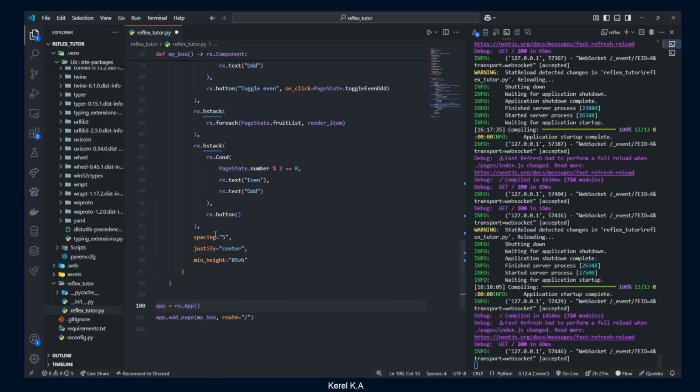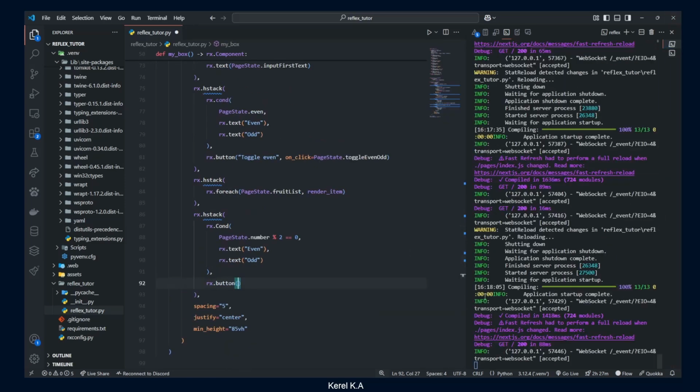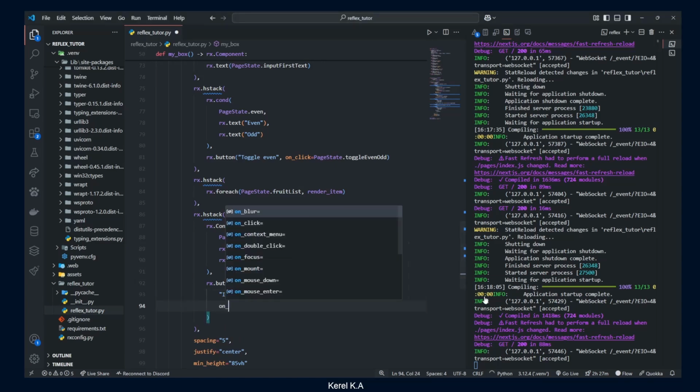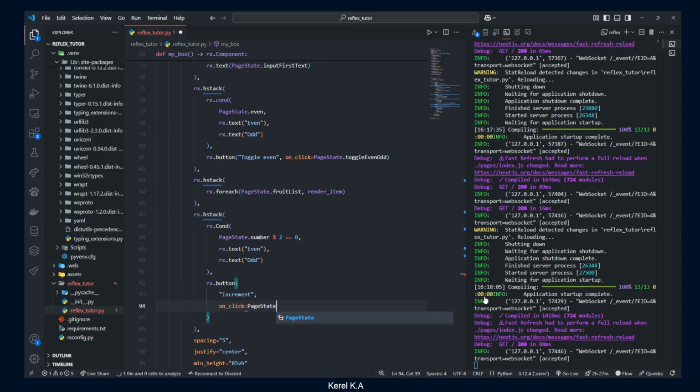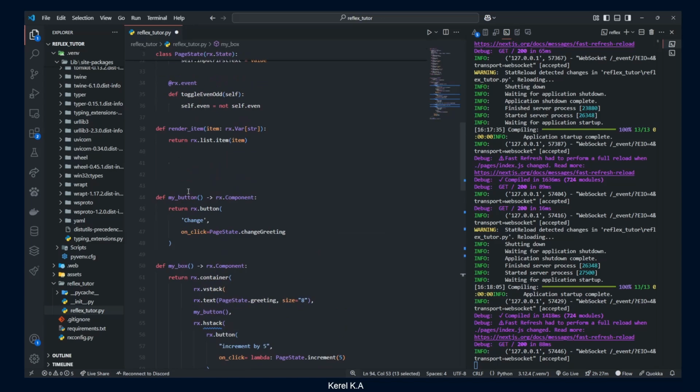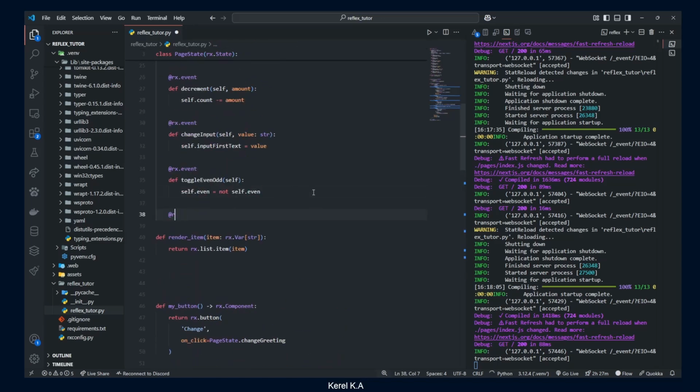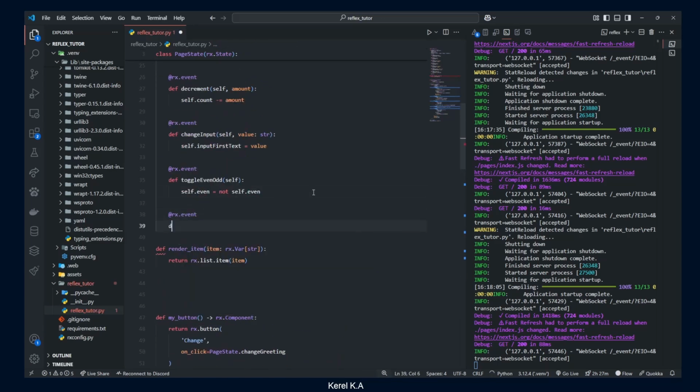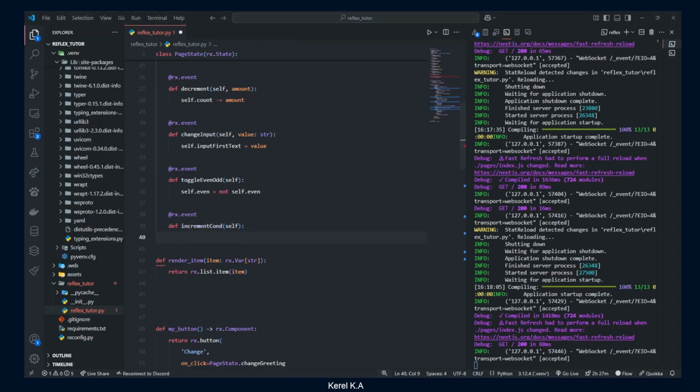a button, sorry, Rx button called increment, and we give it an on-click increment. It's the increment condition. Copy and Rx even definition, and then we increase it by number equal to 1.